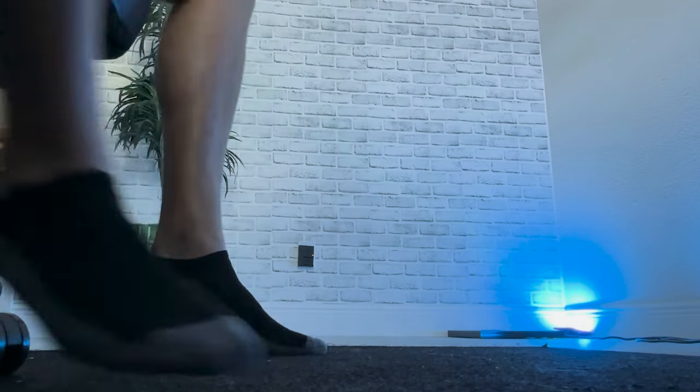If you're somebody who struggles with dress shoes — let's say you have a really large foot like me, I'm a US size 15, or let's say you have a wide foot — and you're trying to figure out how do I enjoy dress shoes? Because I want to look nice, but I don't want my feet to hurt at the end of the day.